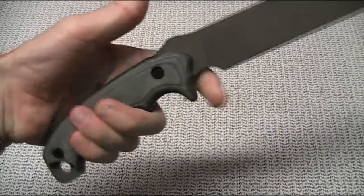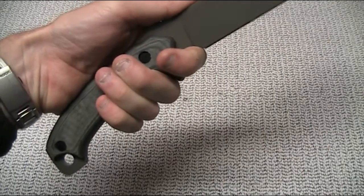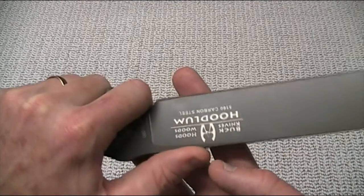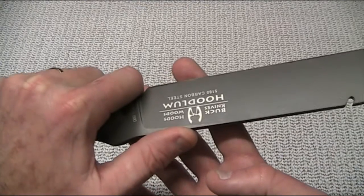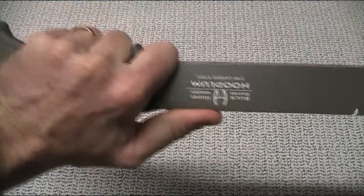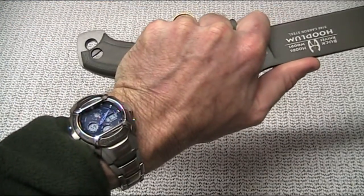You've got your standard grip there, or of course this very large finger choil up here, so you can choke up on the blade, and if you're working on something there, like you're maybe trying to cut your finger off like I'm doing now, you can do that finer work with your blade. And again, that's very comfortable. No problem with that at all.